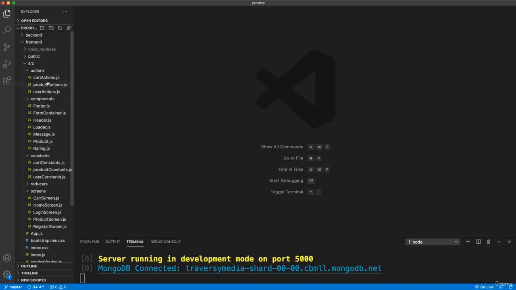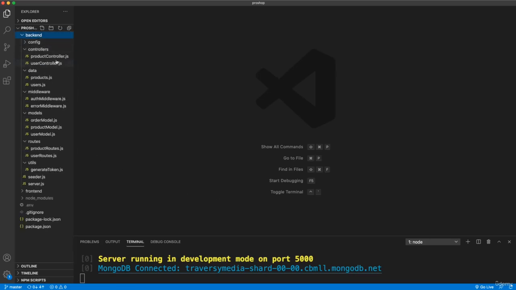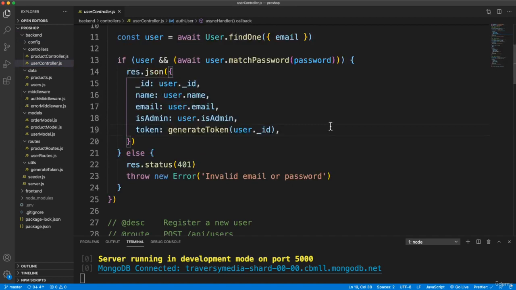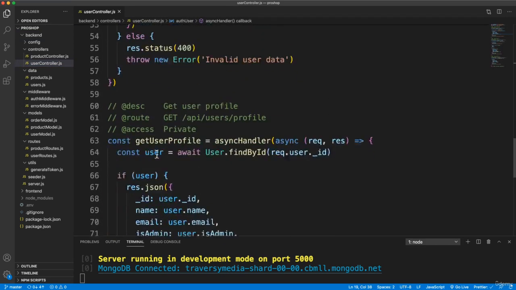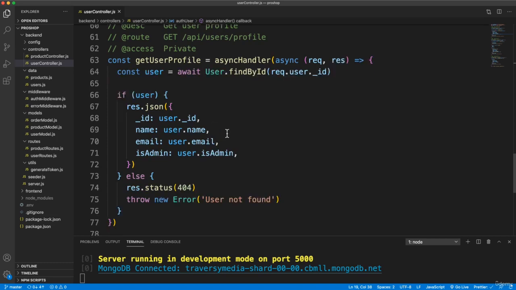Alright guys, so we're going to head back to the back end, and I just realized that we already have the get user profile right here. So we already created this. It just returns the current user's data. But another route that I want to add, and another controller function that I want to add, is to update the profile, which will be a put request. So let's start to add that.